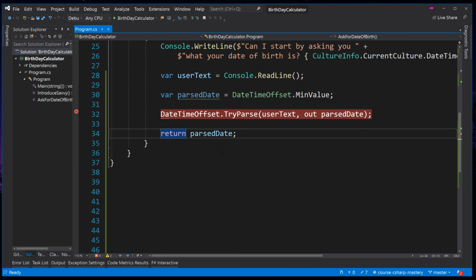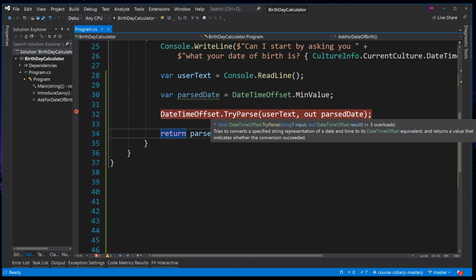Going back to the TryParse method, hover our cursor over TryParse, and we can see the method signature at the very start states bool DateTimeOffset.TryParse. The part in blue at the start of a method signature is the return value. Void means it returns nothing. If not, it's the type that is returned, in this case bool.